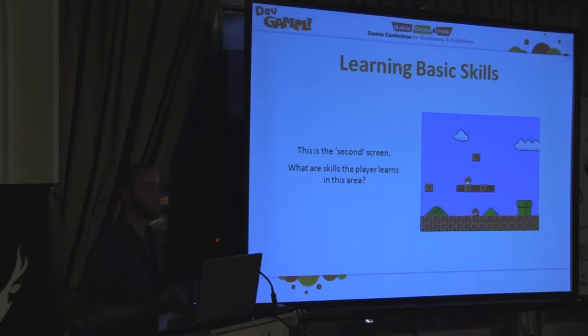There's these question marks that are looking very tantalizing. So he jumps up. If he jumps against a brick wall, there's a little feedback animation that tells the player this is not really working for you, it doesn't do anything. But if he jumps against the question mark, the mushroom will pop out.